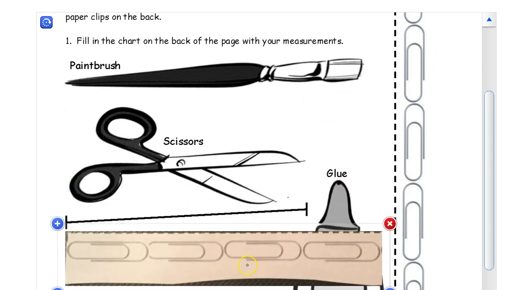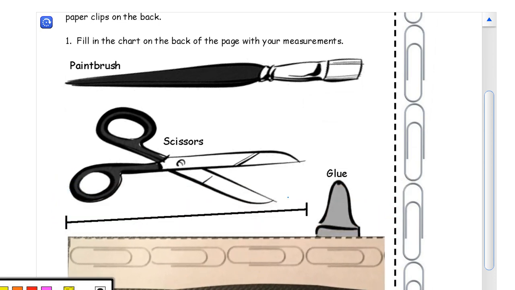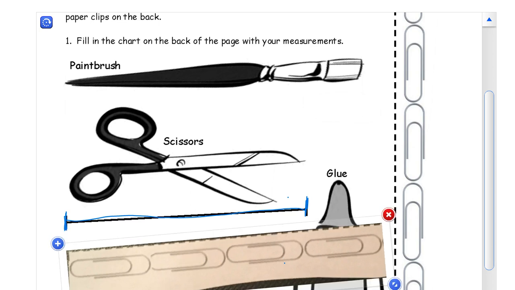Now it even gives you a way to mark the endpoints here. So we just really have to measure that line. So you don't have to worry about which handle to start with or which blade to end with. We're going to use the endpoints of this line that's given to us. So I'm going to have to rotate this just a little bit so that it matches up with the line. Make it sort of parallel.